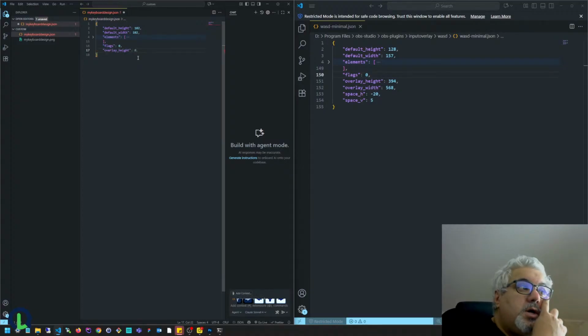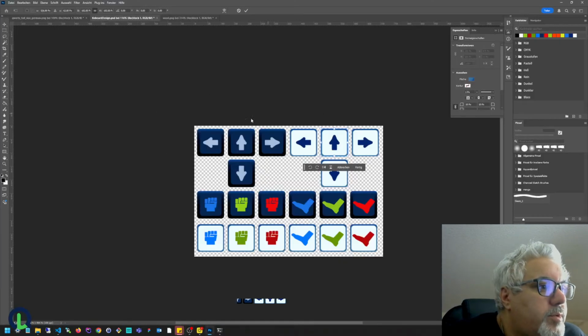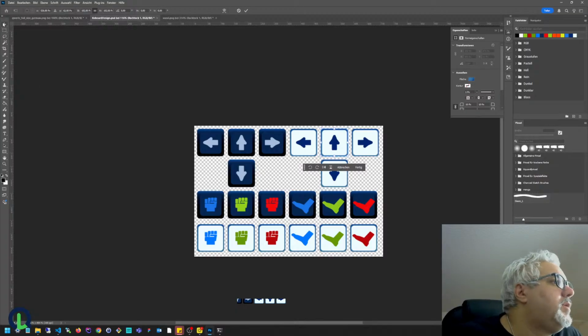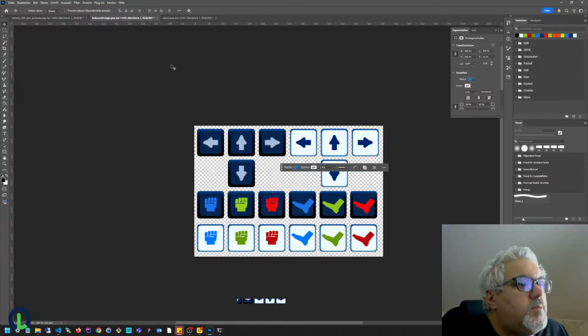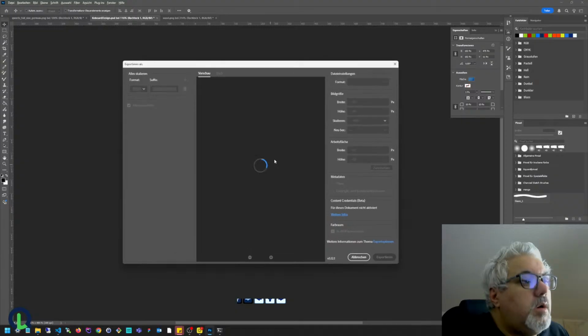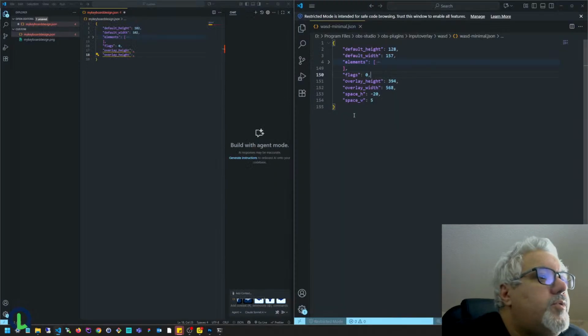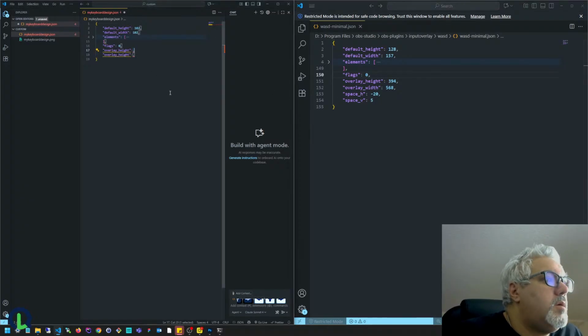So here the overlay height and width, this is how big the window is, the element, what I did here in Photoshop, the whole element here. And this one is 709 width.